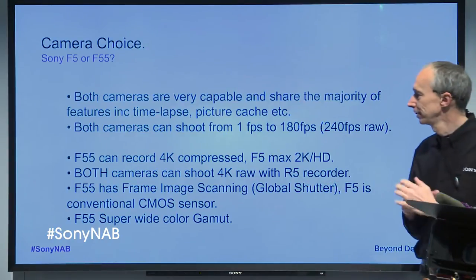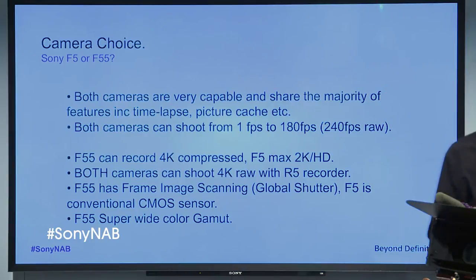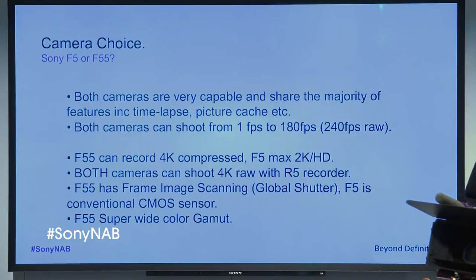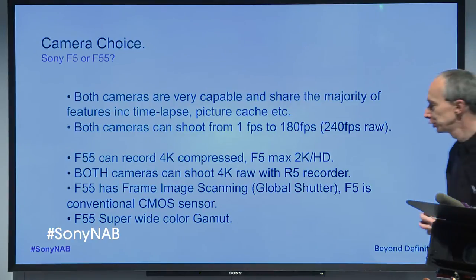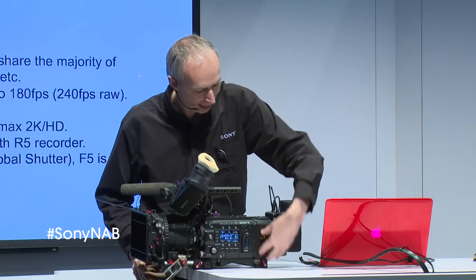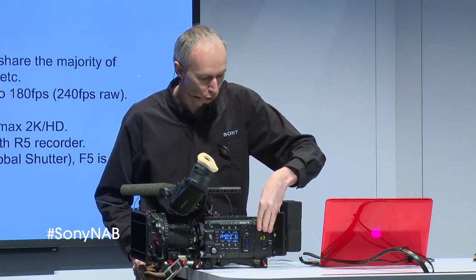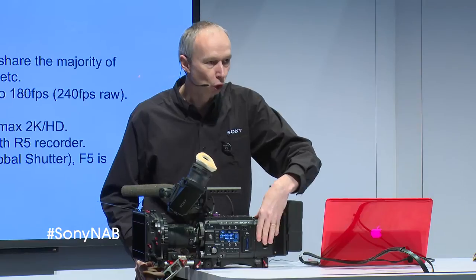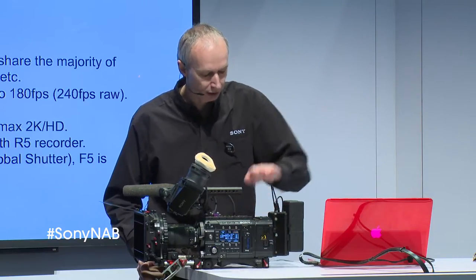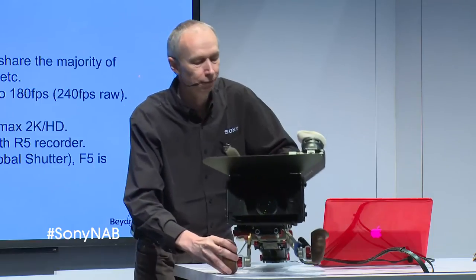But the key thing is that the F55 can record 4K compressed using the XAVC codec onto the SxS cards in the camera. The F5 can only record HD internally. Both cameras can shoot 4K RAW. So with this box on the back here, this is the R5 RAW recorder, I can shoot 4K RAW with either camera. So even my F5, even though it can't do 4K internally, I can still shoot in 4K.